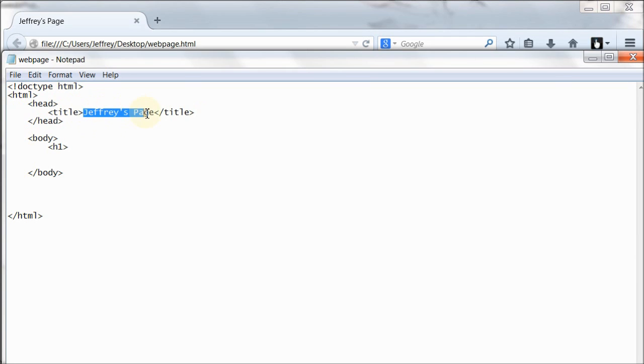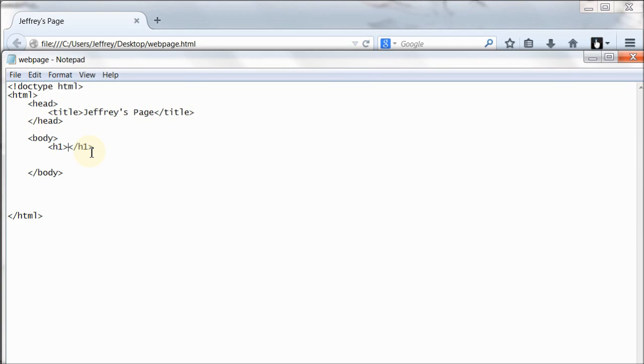This is what's considered for human eyes, because this is what humans see. This is considered for computer eyes. That's what the computer is looking at, and the human eyes don't see that. So we have our opening H1 tag, and then we're going to put a closing tag. You should be able to do that if you hadn't already done it ahead of me. And there it is. We've got an opening H1, a closing H1. Now, what does that do, for heaven's sakes? Well, this is going to style the text that I put in here, and it's going to make it big and bold because this is heading text.